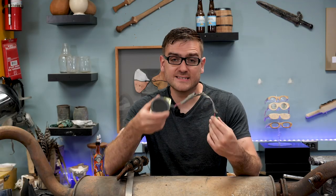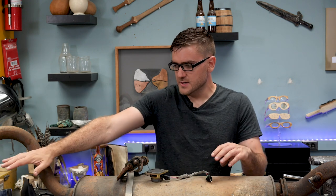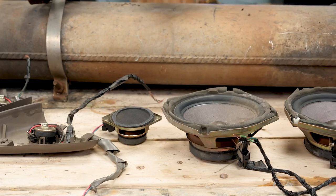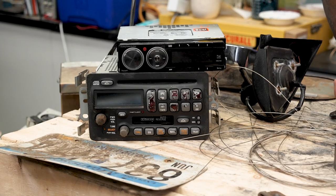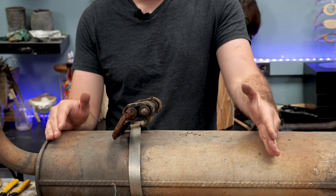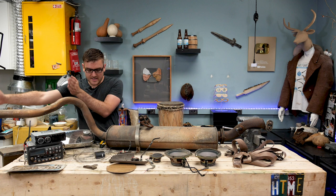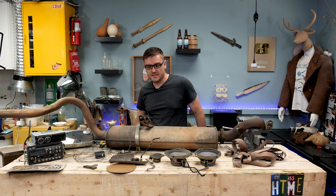So that proves that these work as an actual microphone, which is a good sign. Now I just got to hook it up to the stereos and then the speakers. Looks like I got a set of working speakers at least. I still need to figure out if the stereos themselves will work. First I'm going to start cutting down this exhaust system to form the actual body — cut it about here, make it a bit more manageable size, and then cut this straight section of the exhaust pipe and weld it back on to form a straight neck. Let's get cutting.